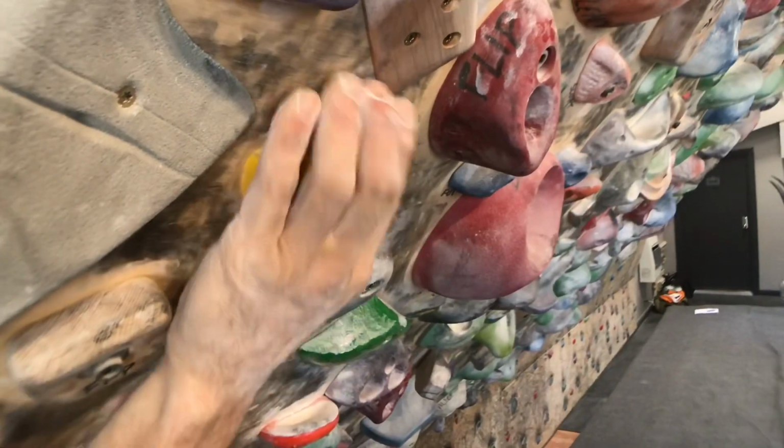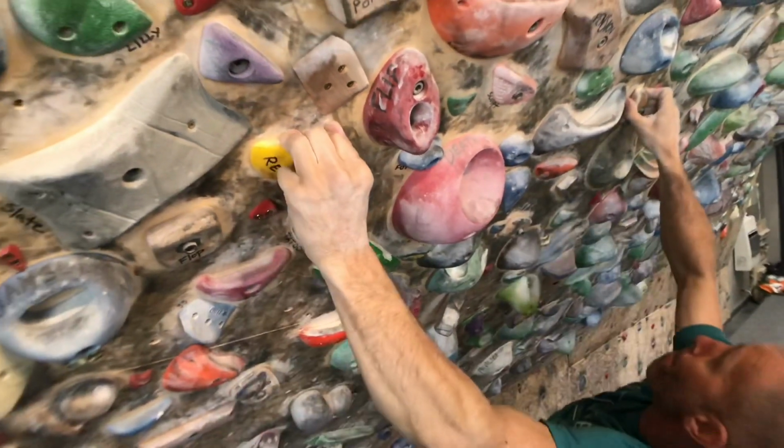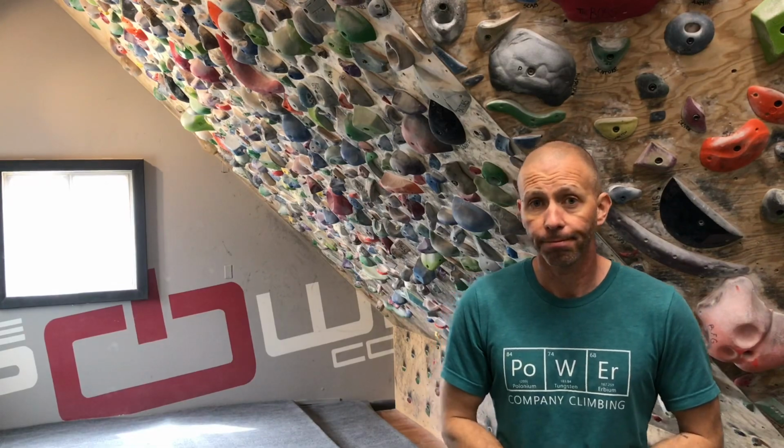Not to mention, if you're building a 45 or a 60, it's a pretty sure bet that most of your holds are going to be pretty large. Even the hardest problems can have pretty big holds at those steep angles. So having a kicker can allow you to use some smaller holds at the starts of your problems. And if you only have one wall, maybe having a variety of sizes of holds is going to be helpful for your climbing in the long run.